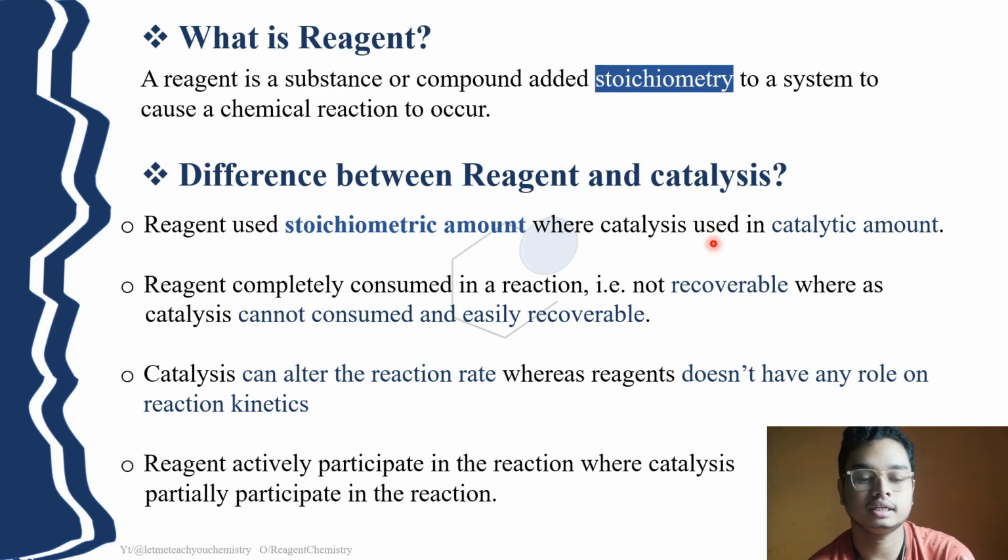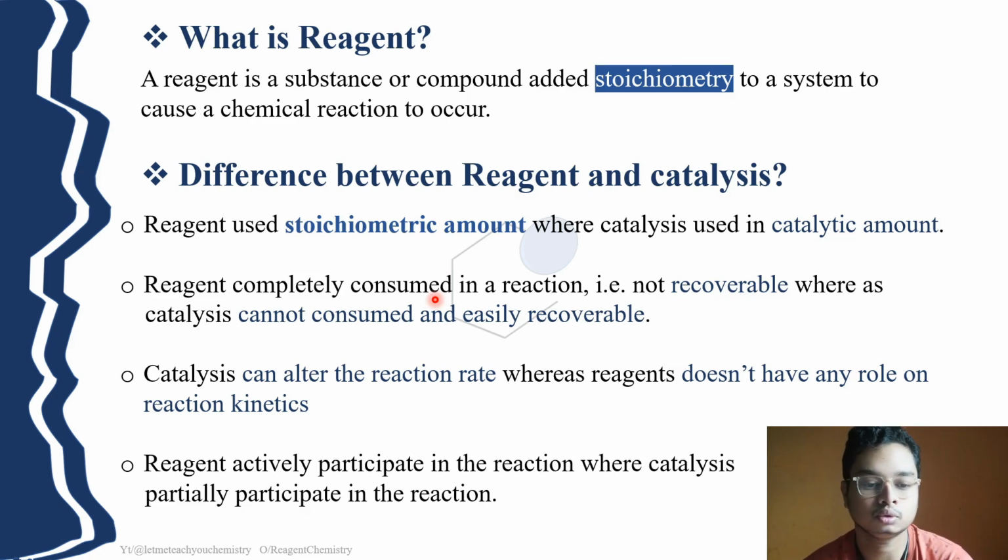Another important difference is that a reagent is completely consumed in a reaction. That means some part of the reagent will attach to the substrate to give our product, so the reagent cannot be recovered. But in the case of a catalyst, it drives the reaction, or you can say it drives the kinetics of the reaction.